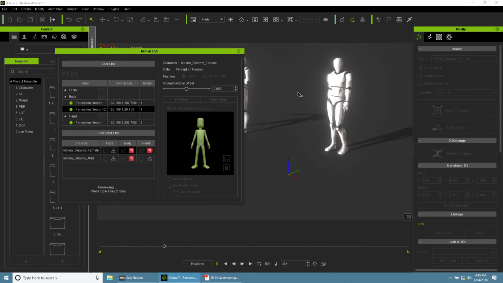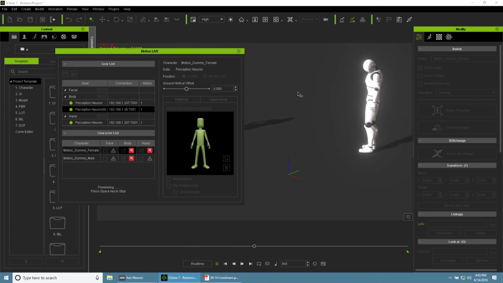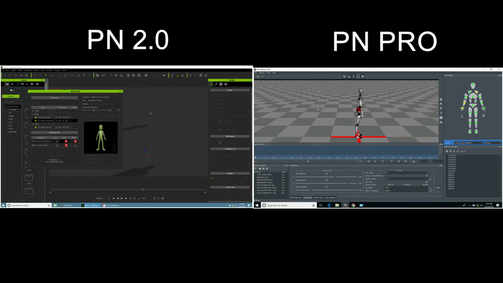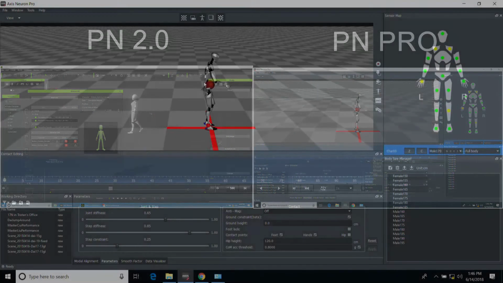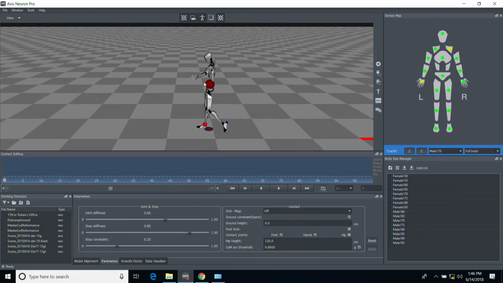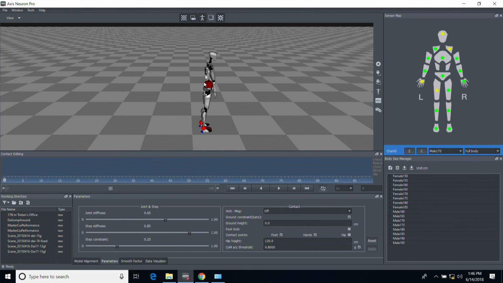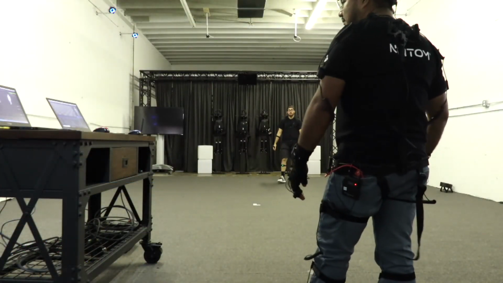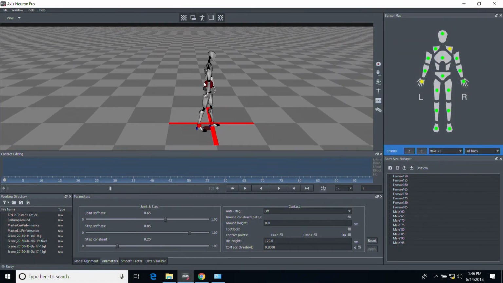The next question is from Charlie. He wants to know if we'll lose connection with Perception Pro if he walks over there. So let's go ahead and try it. Is the follow cam on? Yeah, let's do the follow cam. Zero first? Okay, let's zero out. Okay, so focus on the Perception camera. So this is my colleague here, Ray, walking all the way to the back. You can see he's still getting a good connection, and he can walk back towards where I am. All right, so that works pretty well.